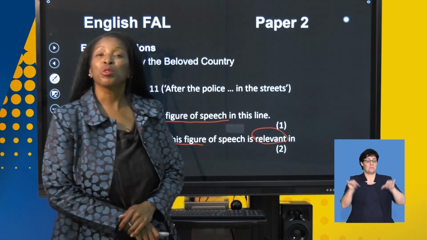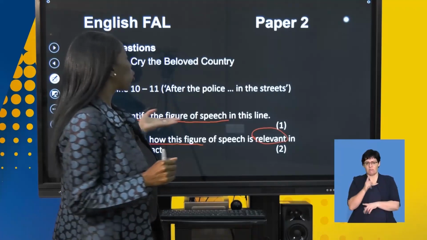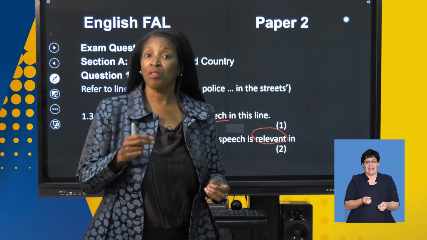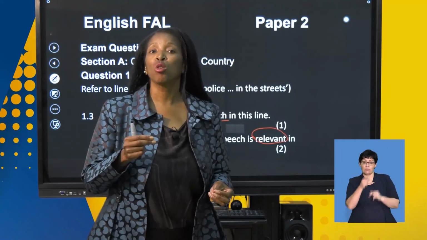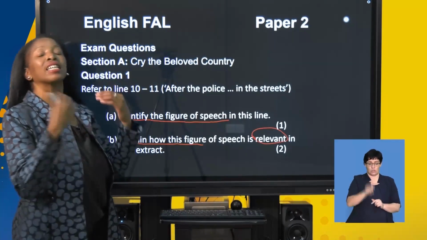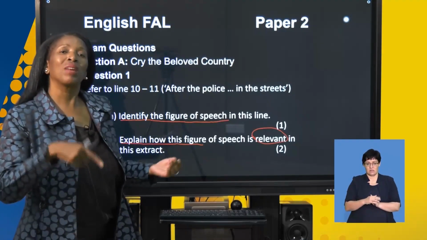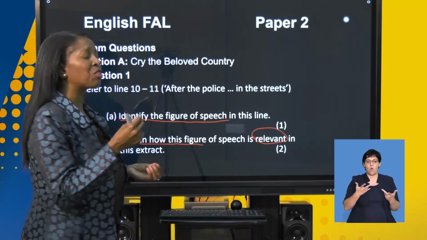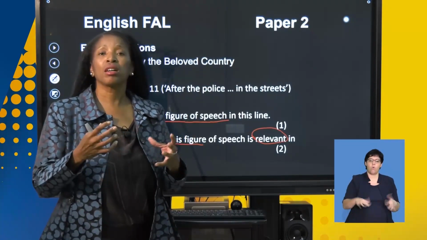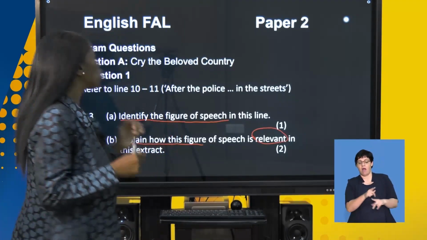Welcome back. I believe you remember when I last saw you a few minutes ago, we were talking about how an examiner may not always give you the figure of speech, but will expect you to give the figure of speech. And we see this in this question, identify the figure of speech. We also see it in explain how this figure of speech is relevant. Let us look at a question, or in fact an extract that we can rely on to respond to this question.